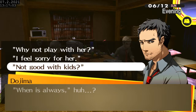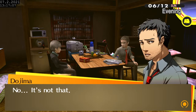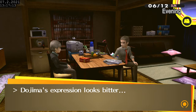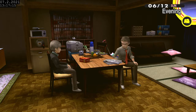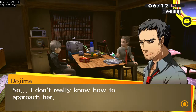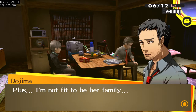I'm going to feign ignorance and say, not good with kids? No. No, it's not that. I mean, I am bad with kids, but that's not the problem. Dojima's expression looks bitter. Truth is, I mostly left raising her up to my wife, her mother. So I don't really know how to approach her. Plus, I'm not fit to be her family.